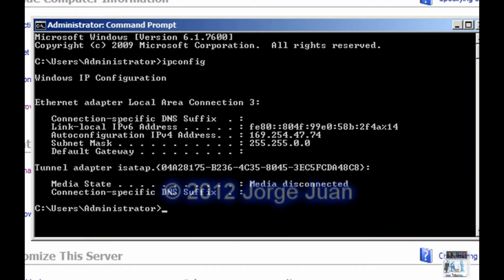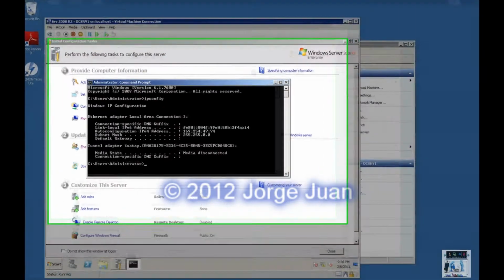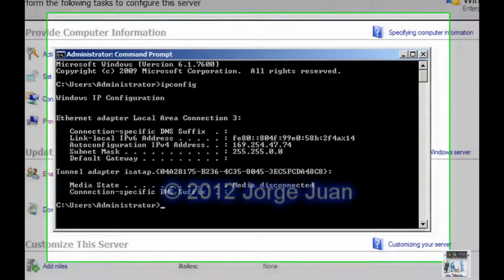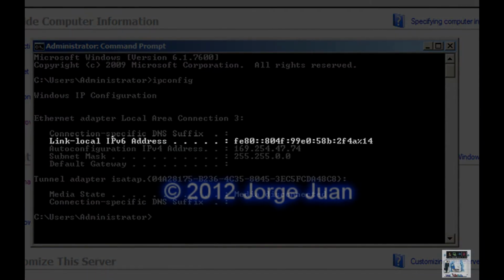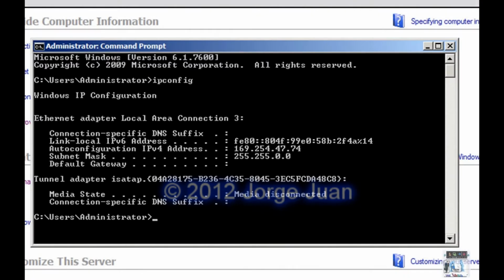This is because the default Windows Server 2008 installation specifies that the IP address of the host is assigned automatically in the absence of a DHCP server. So the host is using an APIPA address, that's a 169.254/16 address that you see. Connection number 3 has also been assigned an IPv6 link-local address beginning with FE80: followed by a bunch of numbers in hexadecimal. This address is the IP version 6 equivalent of an APIPA address.